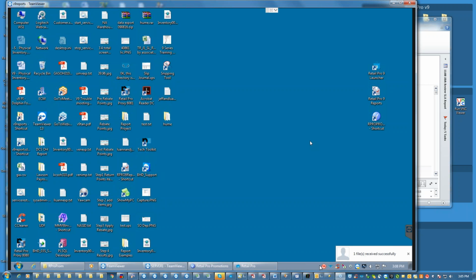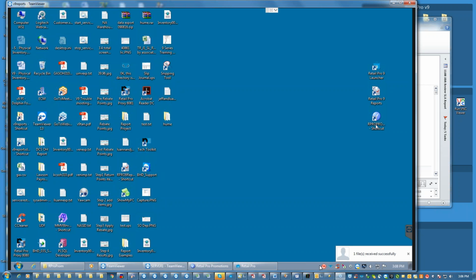So our topic today is RPro promo, right? So first, a little bit of definition and how you set this little program up. It is not actually an executable that's part of RPro itself. Same for version 8. It's a little program that sits outside of RPro, and you use the little program outside here to configure it.